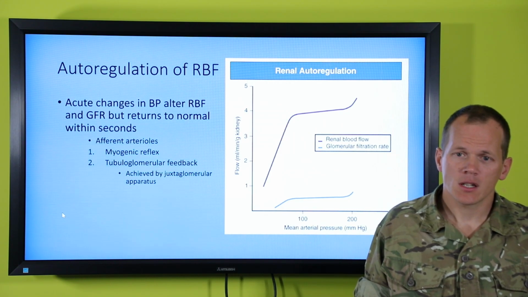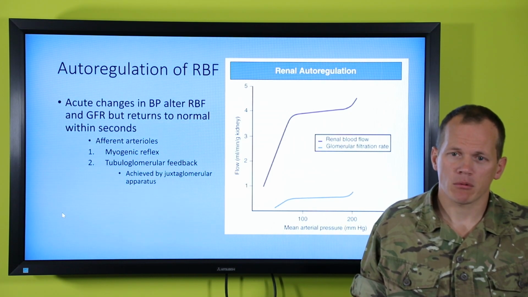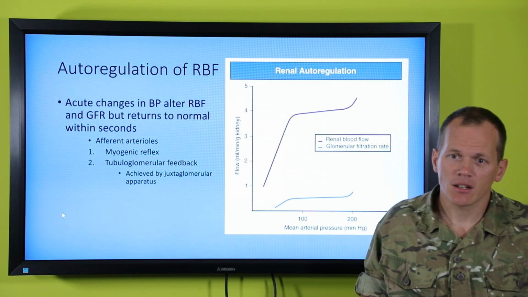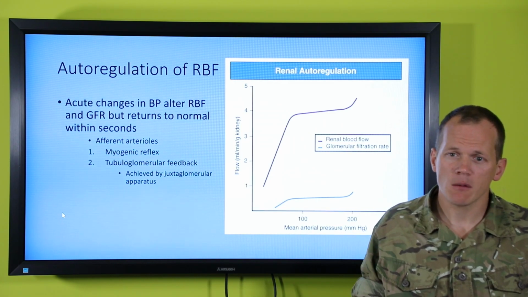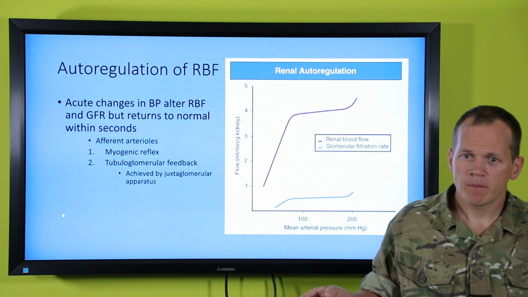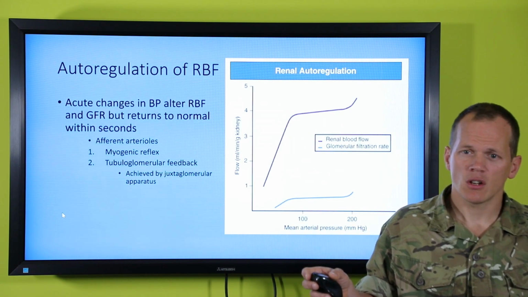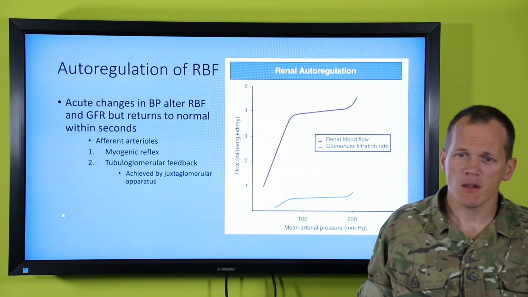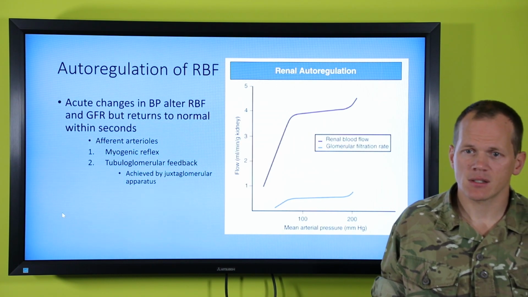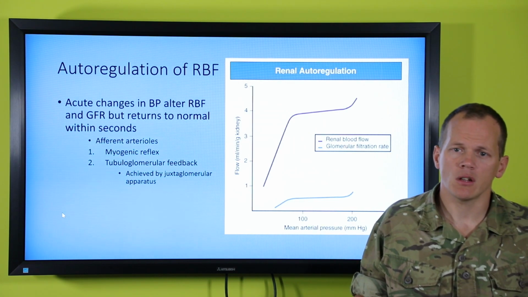And the other way you do it is by sensing the amount of sodium that's delivered into the tubules through your juxtaglomerular apparatus, and those sodium sensing cells in the tubules feed that back straight to the afferent and efferent arterioles. So they're the bits that control your autoregulation, and that permits you to hold the same GFR no matter what blood pressure you have, provided it's within a certain range. And once you get outside that range, so if you become particularly hyper or hypotensive, with a MAP of less than 70, 60, then you lose that ability to autoregulate and your GFR drops because your kidney can only cope so much.